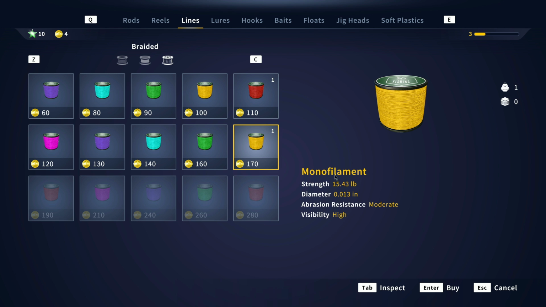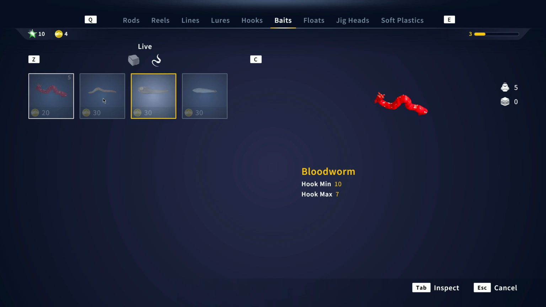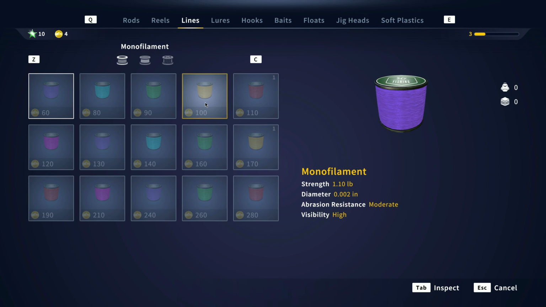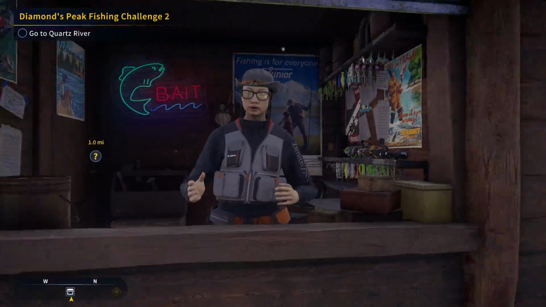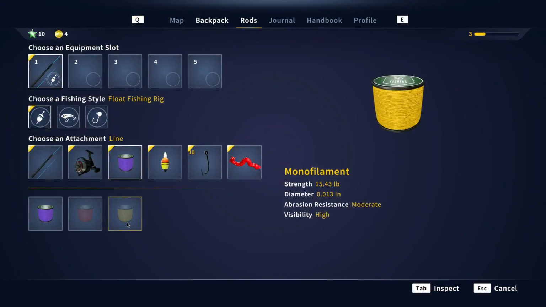There we go. This should be good right here. And then we can also purchase some of the more best bait, maybe? No? Oh, it looks like we're actually out of coins. I thought it said I had 174, but I guess it was 104. That's unfortunate. Well, I see what I did wrong.